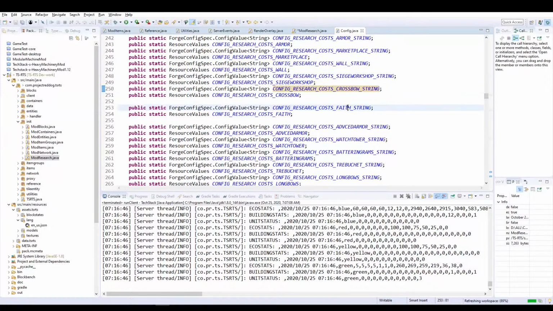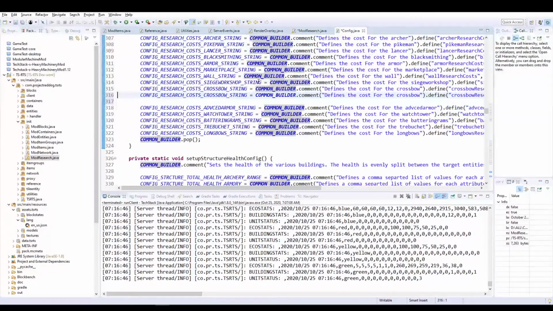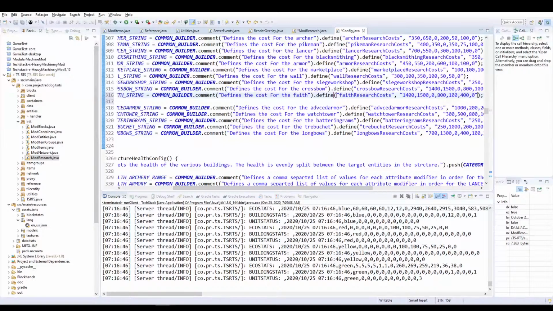So jump down here. Faith. Resource of faith. And that's our cost. So that would be food, wood. So we're going to put wood down to nothing, I think. We're going to keep a pretty high cost for gold, I believe. I don't know. I don't know what these should be, right?